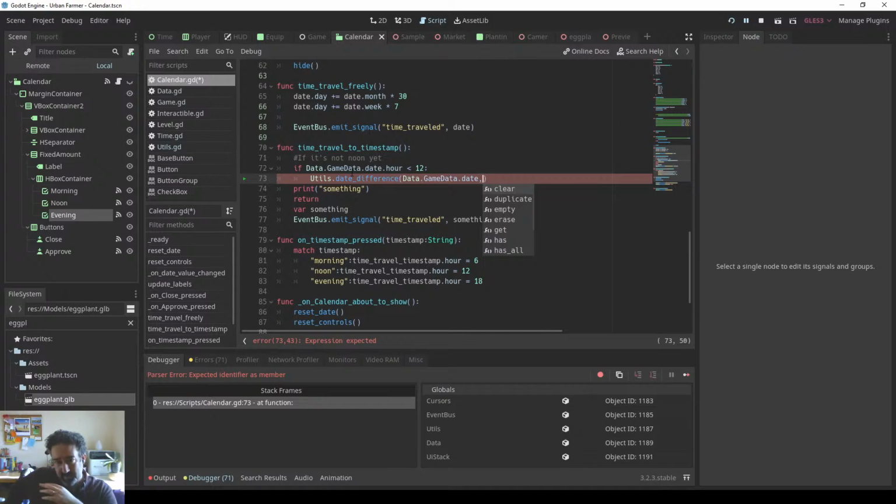It's as if I need a few more filter functions. This arbitrary noon value. Because in order to take the difference, I'm going to have to pass weird stuff like this: date, game data, date, year.